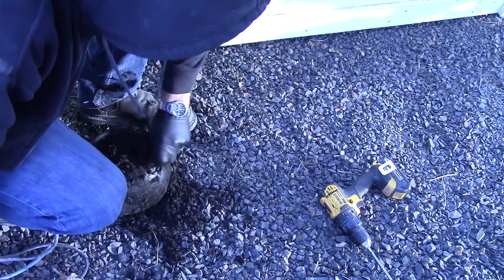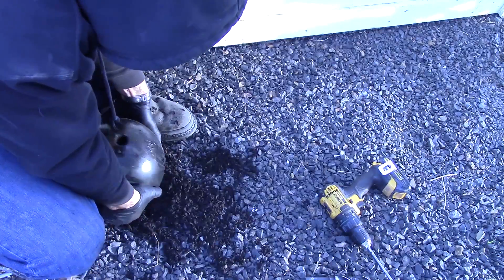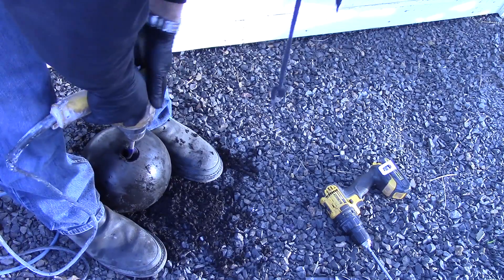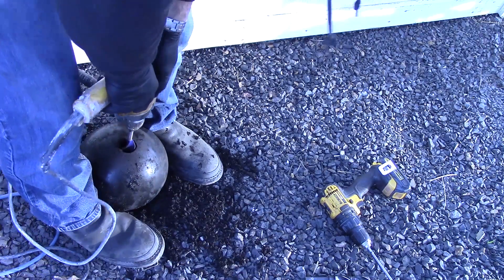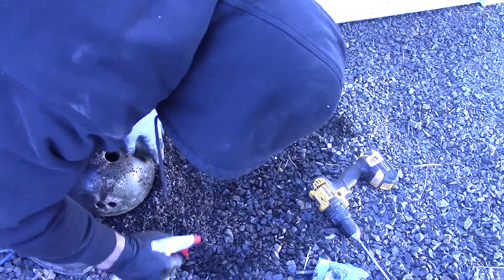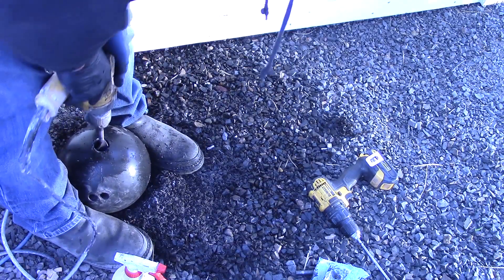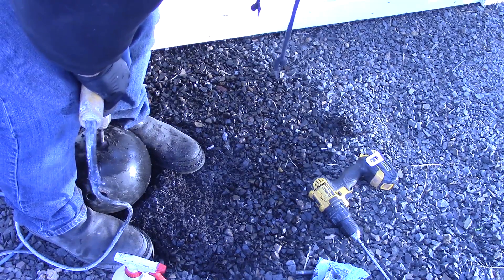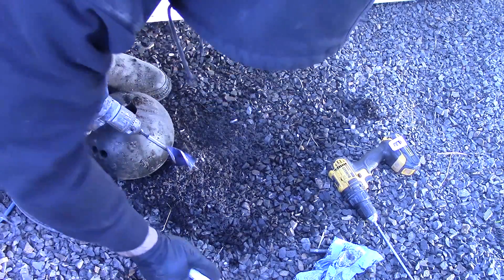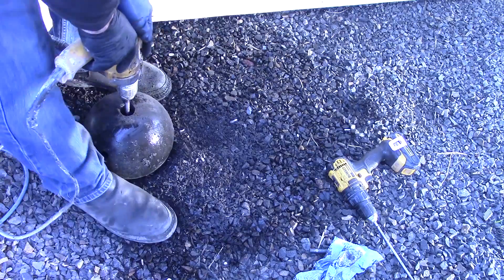That's going through pretty fast. Stinky stuff — if it gets hot, let it cool down, and again add some water. Remember to clean that junk out. About halfway through, I'm going to turn this over and go through the thumb hole side to meet in the middle. It's warm — let it cool. Pull your drill bit out. By the time you're done the drill bit will be pretty dull, but you'll have cool weights.